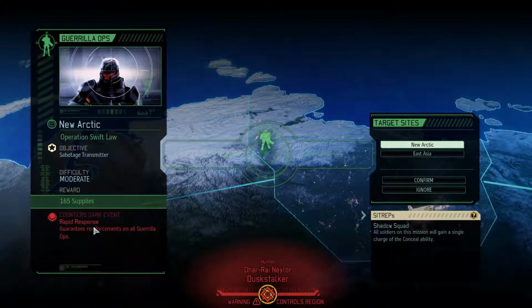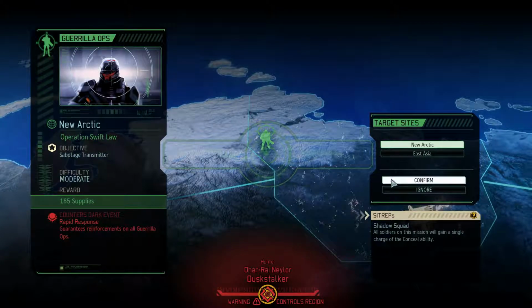ops. Now, working in our favor is a sitrep called Shadow Squad, where all soldiers on this mission will gain a single charge of the Conceal ability, which means we will start invisible, and once we reveal ourselves we can become invisible once more. So we can do basically 2 ambushes, and that is really cool. But the problem is going to be sabotaging the transmitter, because we have to move really quickly in this mission.